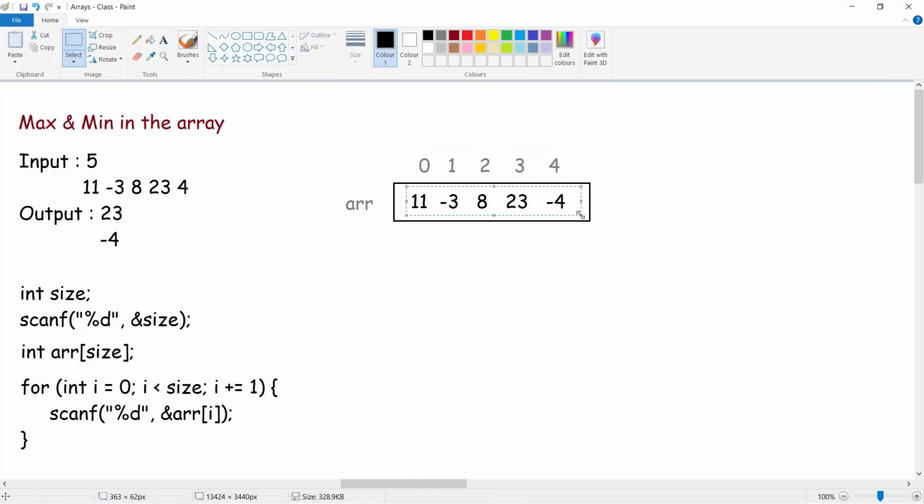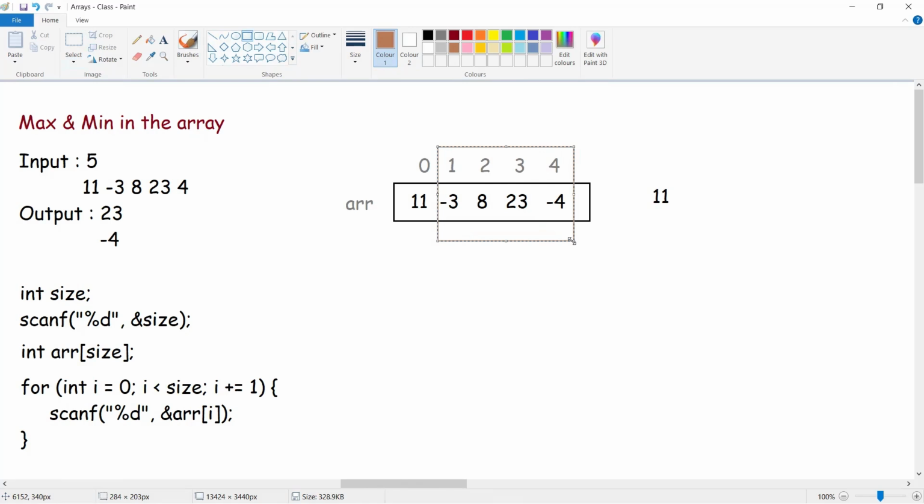What we'll be doing at this place is, we'll first take the first value over here. What is the first value we got? The first value is 11. So we will assume that this is the highest or this is the smallest. Based on this value, you start comparing the values from the second element, meaning the index 1, because already you assume that the first element might be the maximum or the minimum, and you don't want to compare the first with itself. Even if you try to compare the first one, it doesn't make any sense.